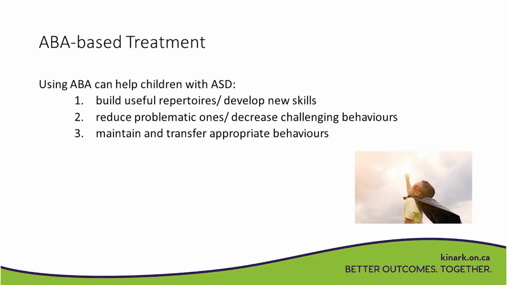Using ABA can help a child with ASD build useful repertoires and develop new skills such as learning to ask for preferred items, responding to one's name, or completing a task on one's own. Using ABA can also help children with ASD reduce challenging behaviors such as decrease crying and tantrum behaviors, eliminate eye poking, or decrease running away in community settings.